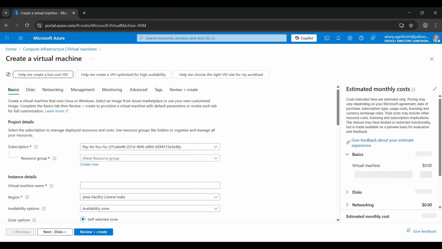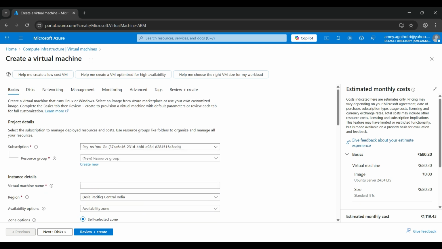On the right corner, the estimated monthly cost will be auto populated once you select the region, pricing models, and everything, and accordingly it will be estimated. You can hide or unhide these options. Now on the basic settings, let's enter the details.